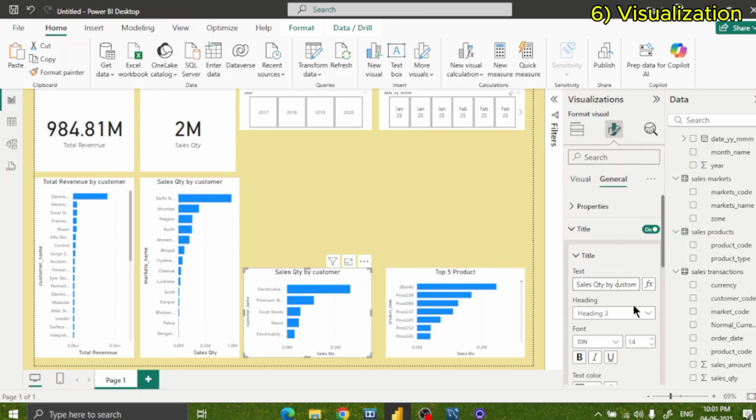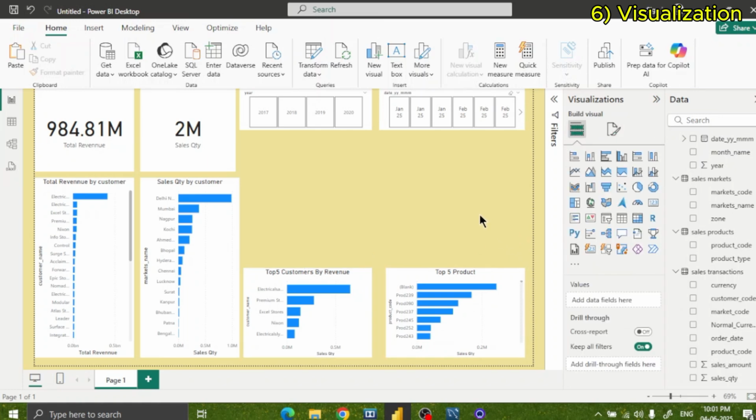Then the other one: top 5 customers by revenue. Hit enter. Okay, so that's also been done.